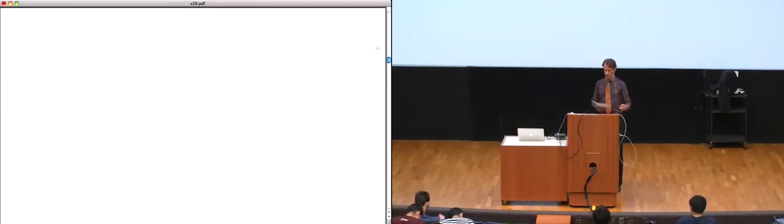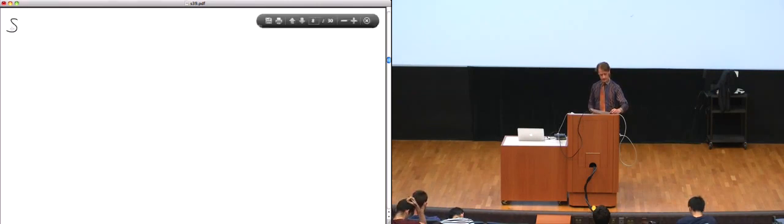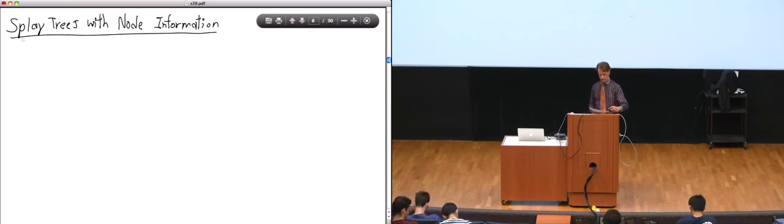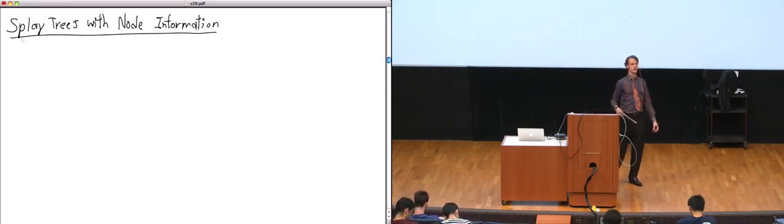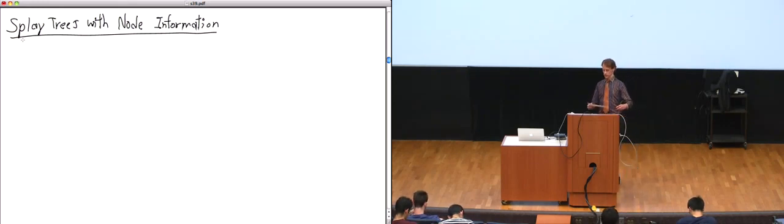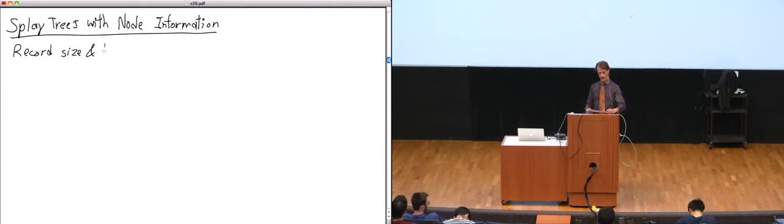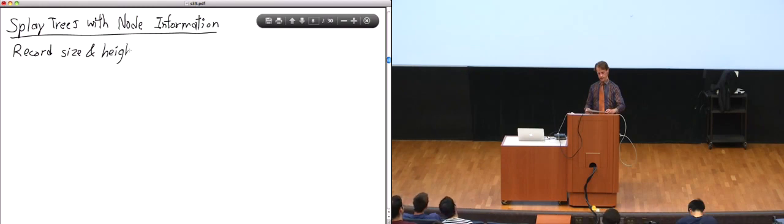All right, I want to go into a more tricky example, but this is not going to be combining two operations. This is just going to be a way to modify splay trees that makes them more powerful. Sometimes it's really useful for a binary search tree to record extra information in each node, such as the size and the height of each subtree of the tree.